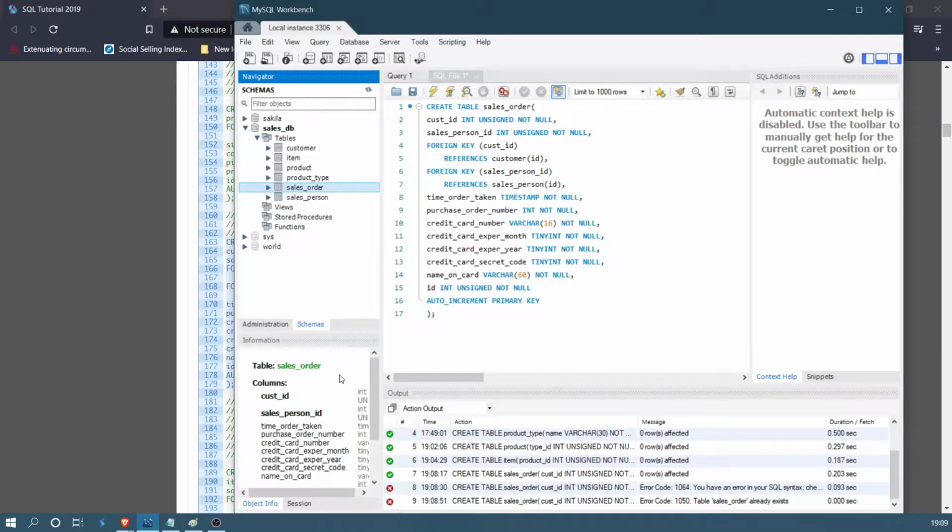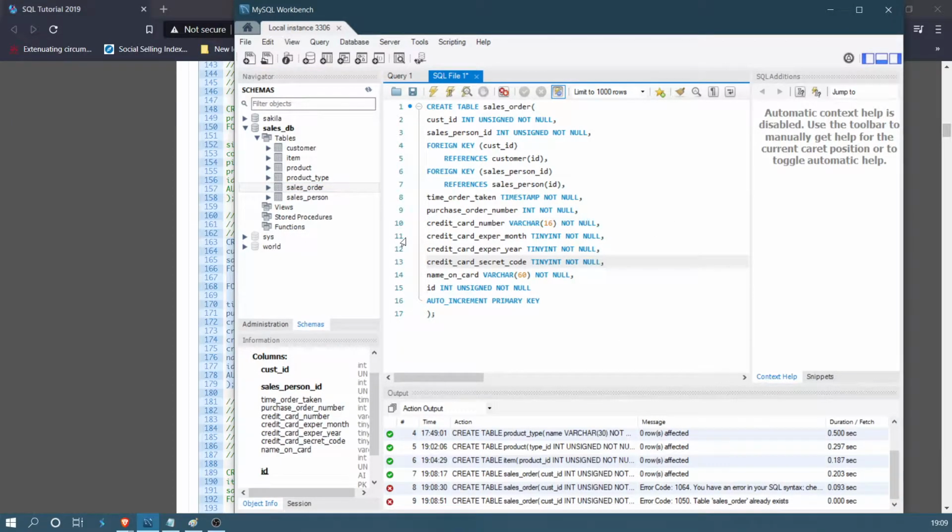If we do, of course, make an error, I will show you here in a minute how to go and fix and alter the tables. All right, so we have our sales orders. Now we want to have our sales items. Just want to review exactly how these are going to relate.